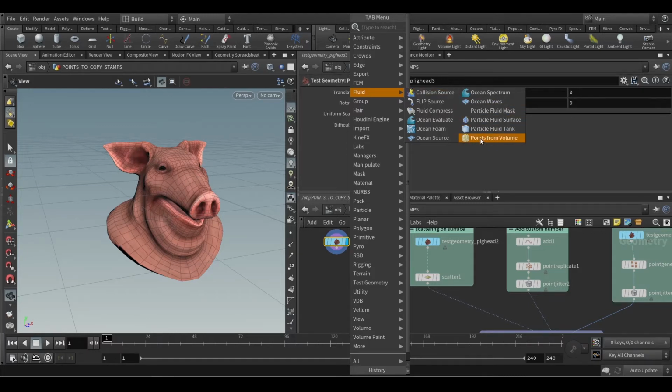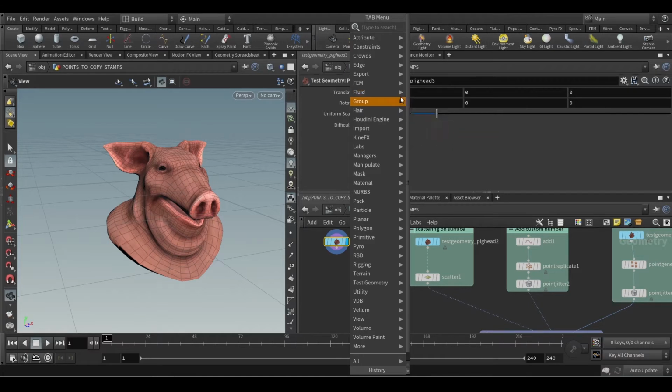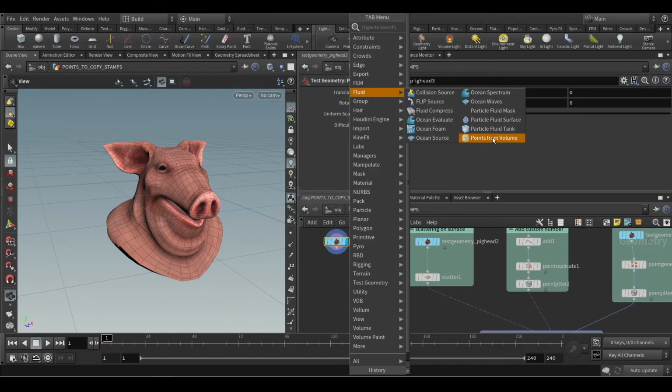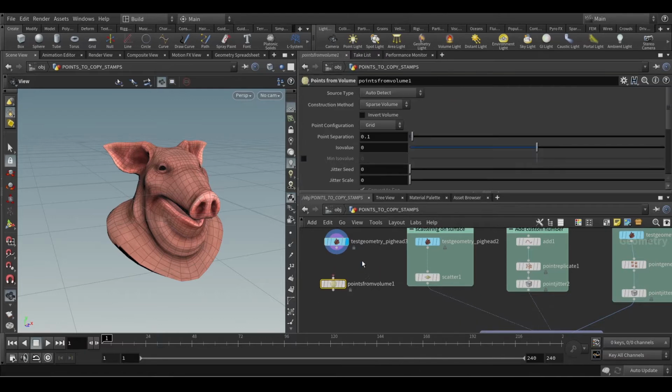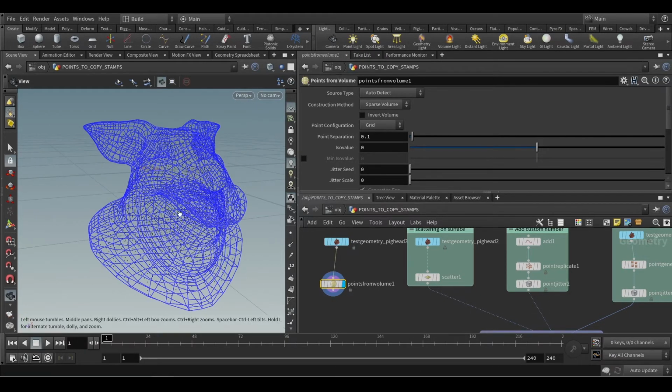This node is called points from volume, and we usually use it for fluid when we are doing water or liquid, which is why it lies under fluid. But it does the same job for anything. So you click here and plug it in.